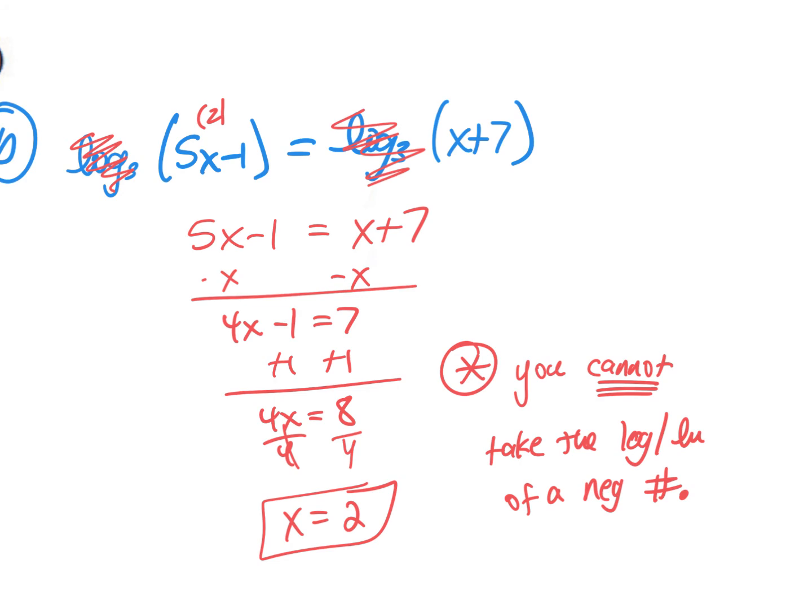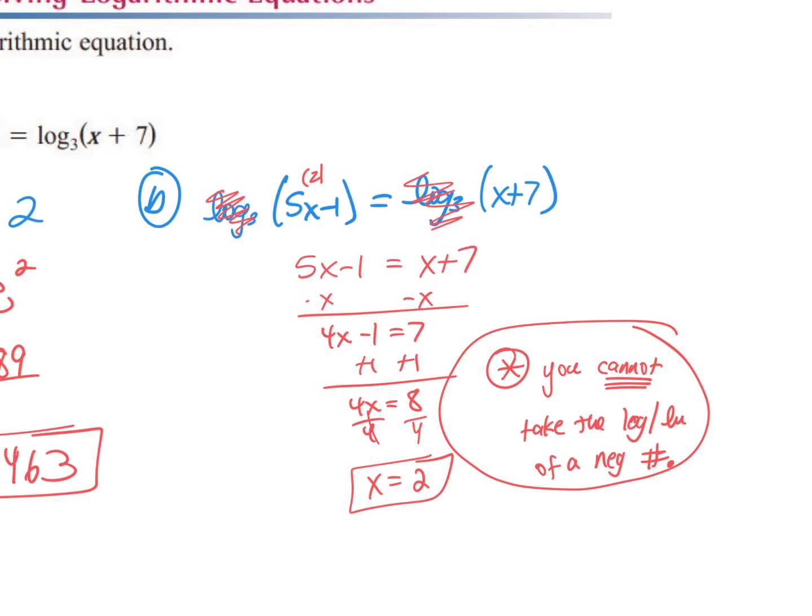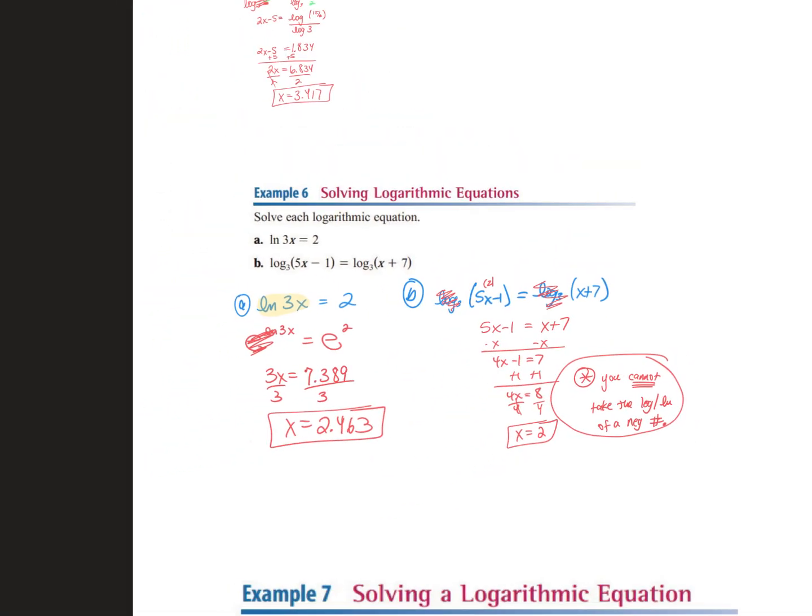What about on the right-hand side? What is 2 plus 7? 9. That's not negative, so you're good. That's all you have to do to check it. You don't actually have to plug it back in and check in your calculator. You just have to make sure that the value in the parenthesis would not become a negative number. Does that make sense? Really important that you guys see that. We have to check for extraneous solutions, ones that don't work.